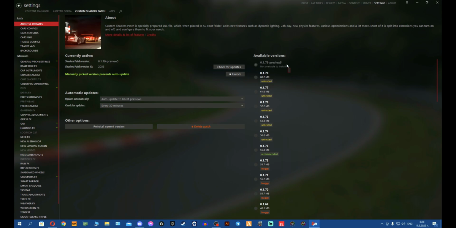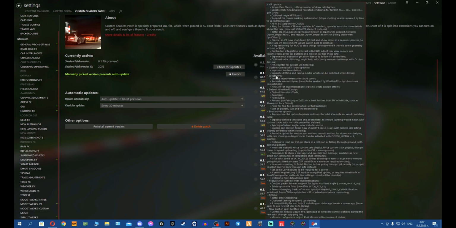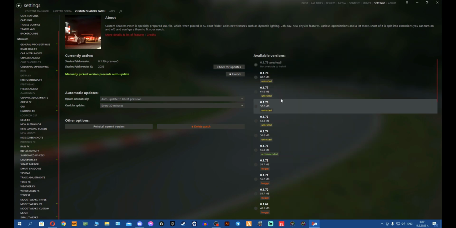So now, first things first, guys, straight to the topic. What you need to have is, Rain works only on preview versions. You will not have Rain if you're using 1.7877 and so on. So I assume you will know that. So today we're going straight to the point. You need RainFX. It comes only with preview versions. I don't care if it's 1.78, 1.77. It must say preview. It comes only with the preview versions.